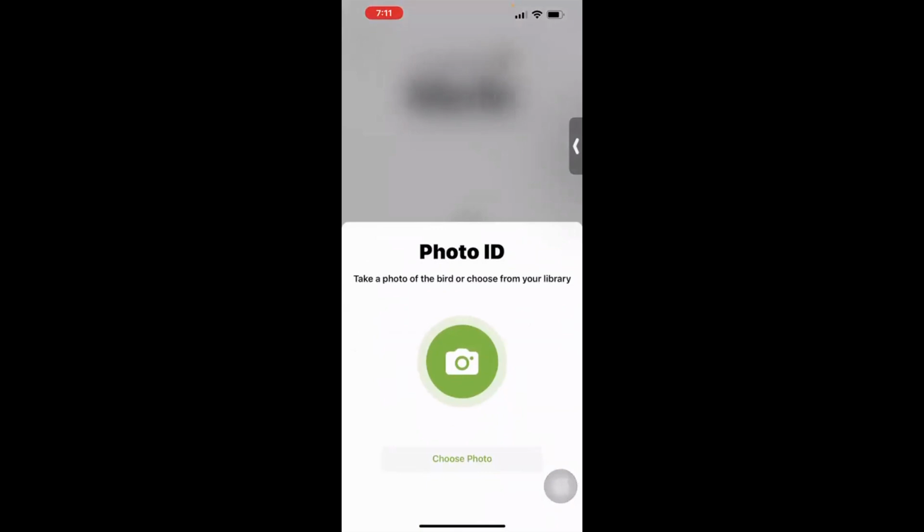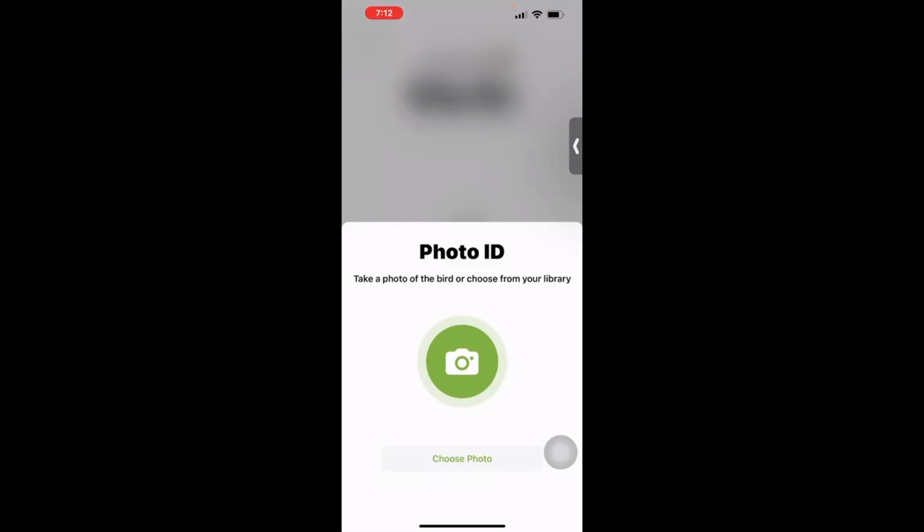And now let's talk about photo ID. Photo ID can be really a lot of fun. I know we had a puzzle the other day, and it had a bunch of European and United Kingdom birds on it. And I didn't have much of a clue as to what they were. But I used this application, Photo ID, to take pictures of those birds on the puzzle. And it identified most of them for me, amazingly. So that was fun. If you see a bird in a magazine, take a picture of it.